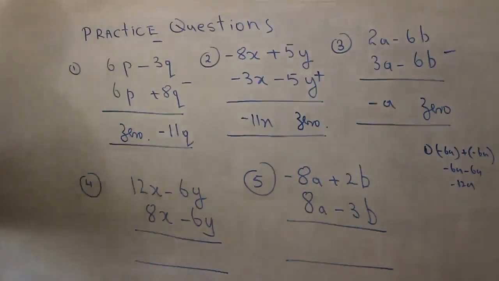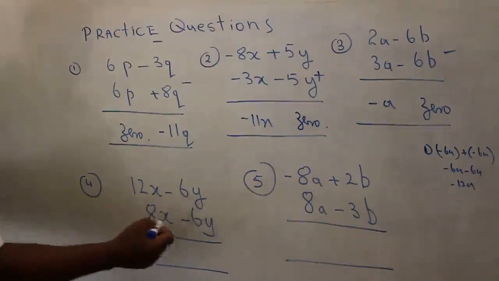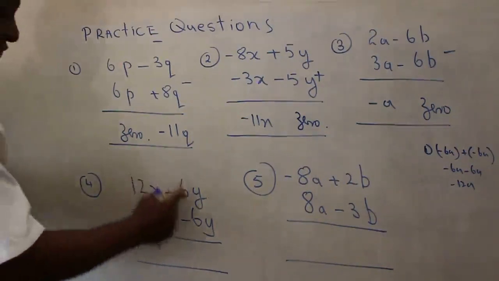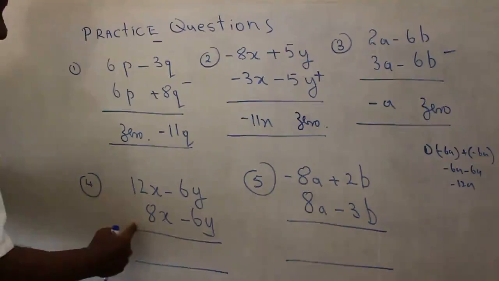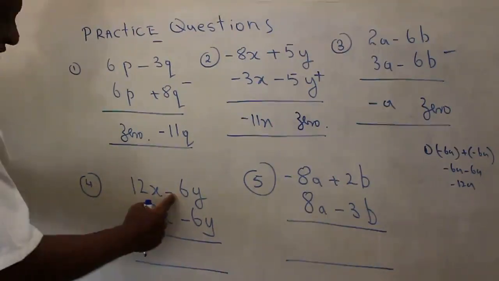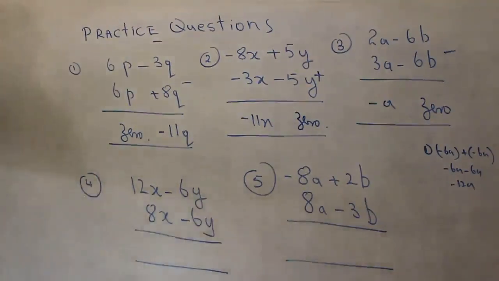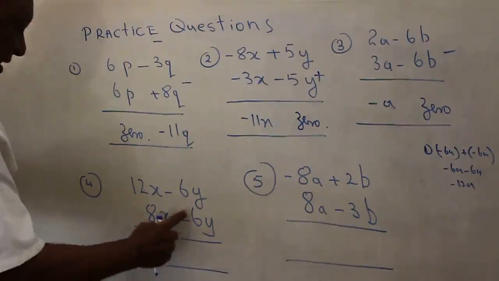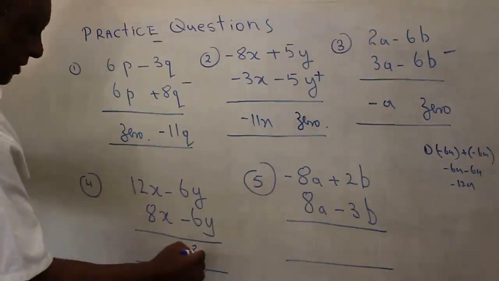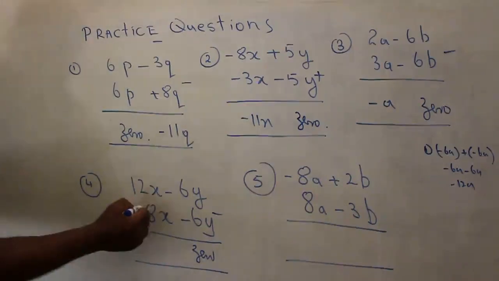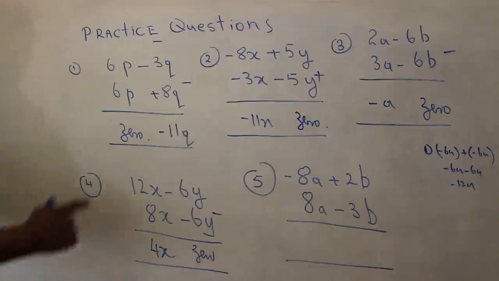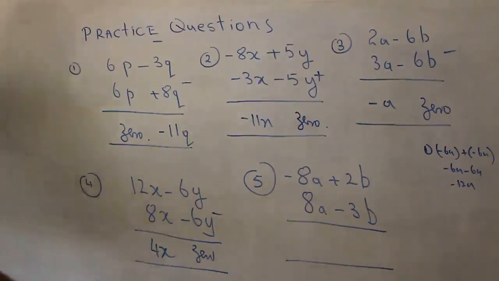Fourth question, practice again. Candidate for disappearance is y. Do I add or subtract? If you add, sign will not change. Therefore, this will become minus 6y, minus 12y. So it will not disappear. Therefore, subtract, bottom sign will change, it will become plus 6y and minus 6y, this will become 0. So what happens when you subtract? This will be minus, so this will be 4x. Plus 12x minus 8x, plus 4x.